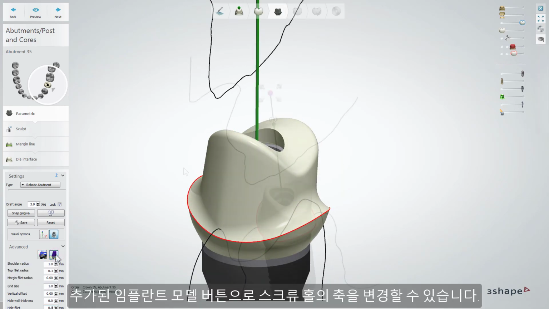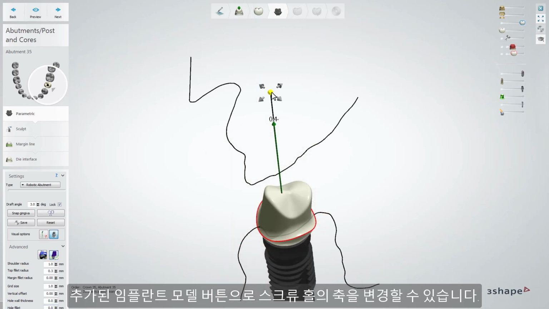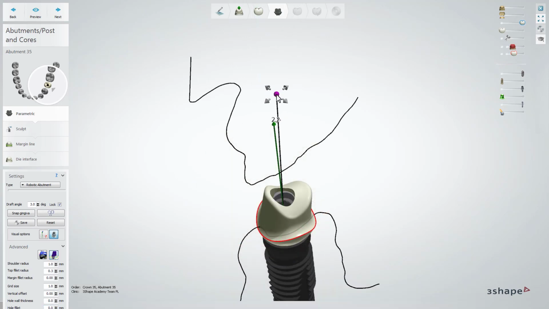Edit Implant Models button lets you change the axis of the screw hole.